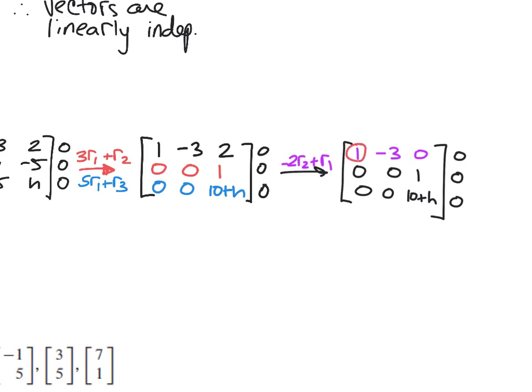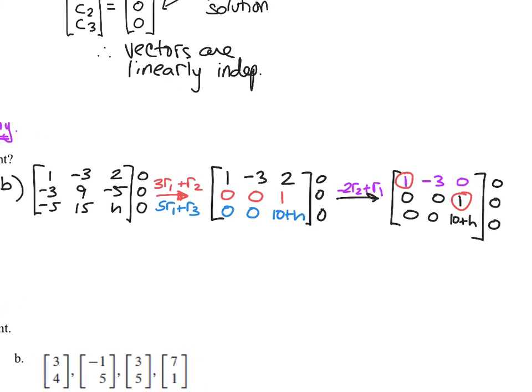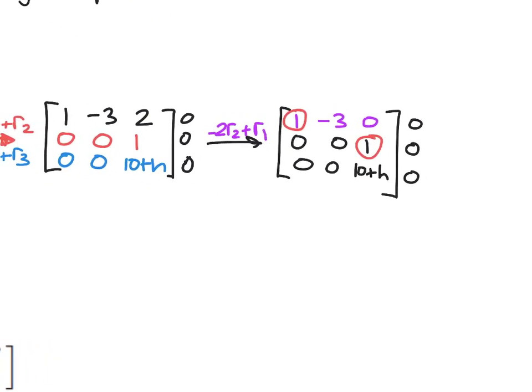I'm sorry. If you're doing -2 R2 plus R1, shouldn't your second row then be 1, -3, 1? My second row? Yeah, your second row was 0, and then you're adding row 1. Adding 2 row 1, adding it to row 1, but with, oh, you're changing row 1. Yeah. Thank you. No.